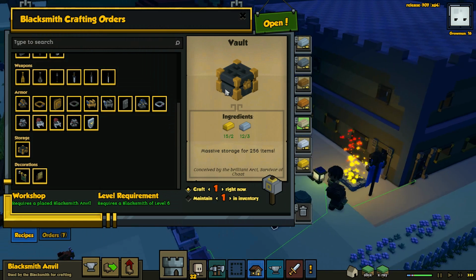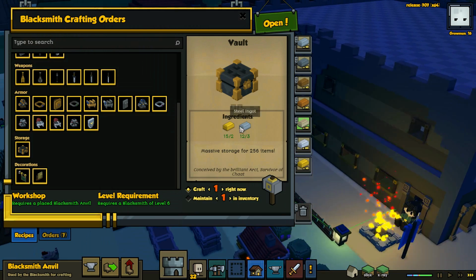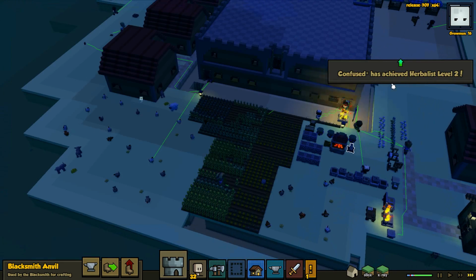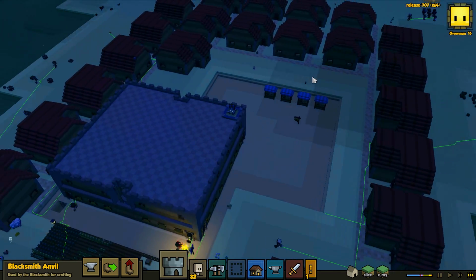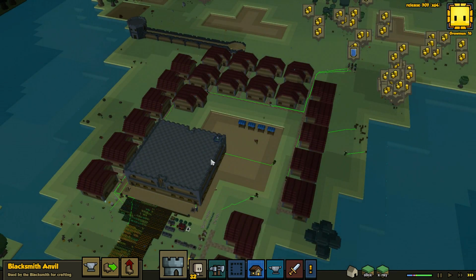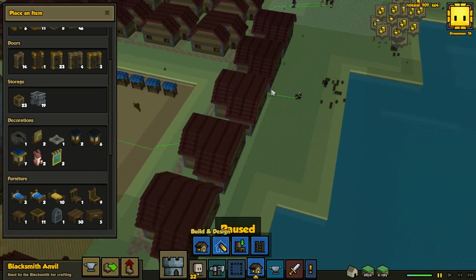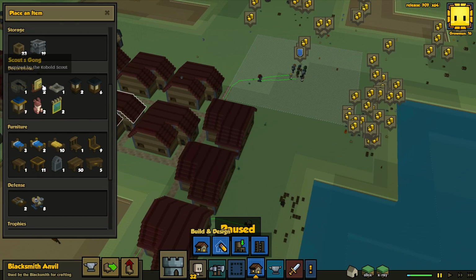Now that's interesting. We can now make the Vault, which takes gold and steel, but can hold 256 items. Though honestly, we already have enough storage space. In fact, we have more storage space already than the town can actually hold items. So I think we're okay for now. And since everyone is now nice and clumped up, let's finally put down the Scout's Gong.